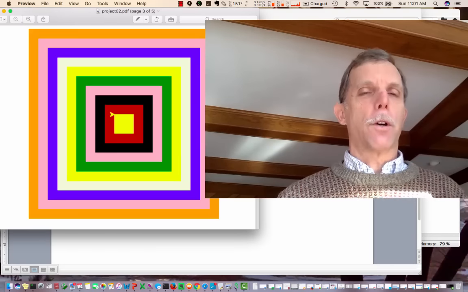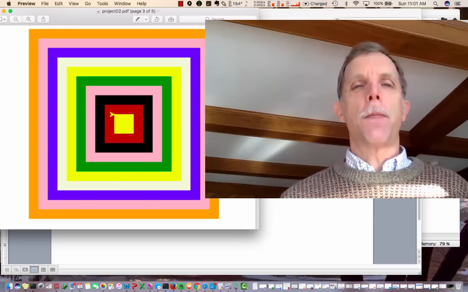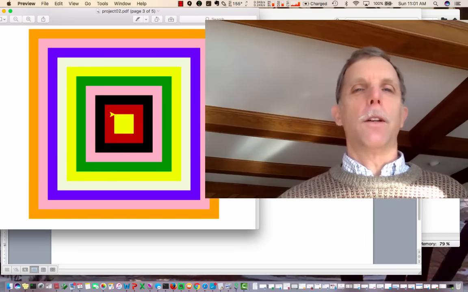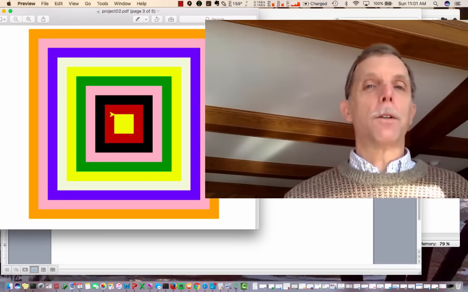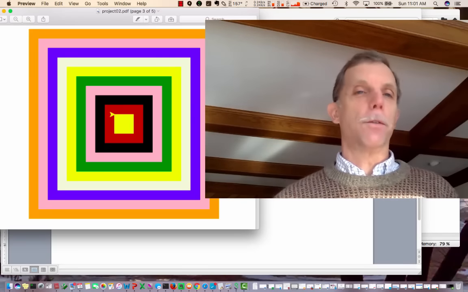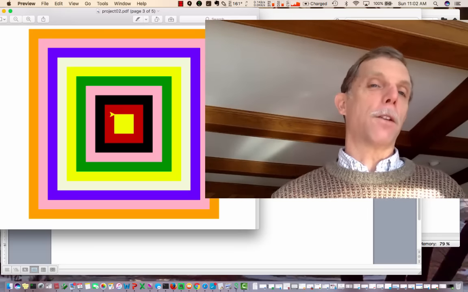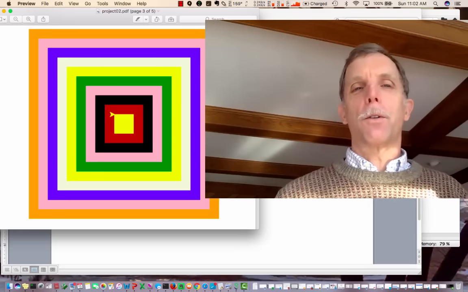This involves drawing some pretty rectangles, like you see on the screen here. And it uses something that's known as the turtle. If you did the hour of code that I recommended, you've already had a chance to play a little bit with the turtle. In fact, draw a rectangle, just like we're doing here, and move the turtle around.